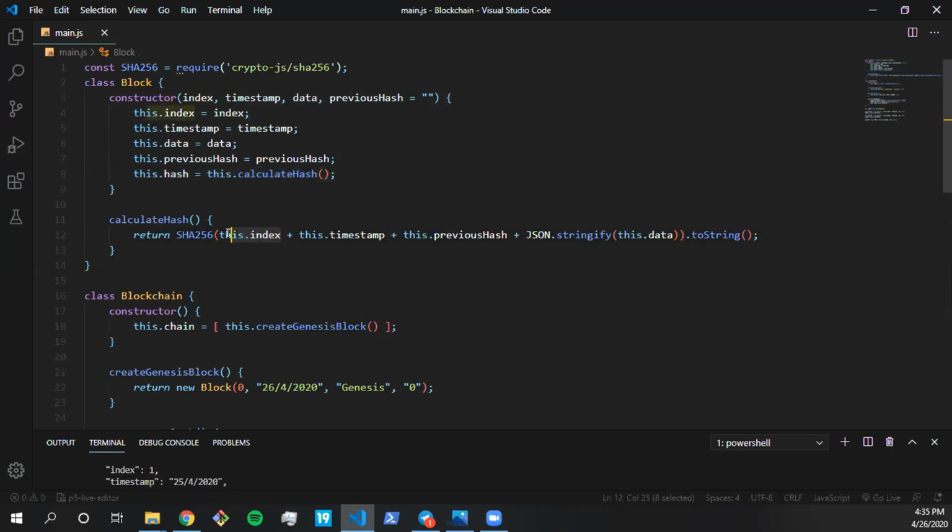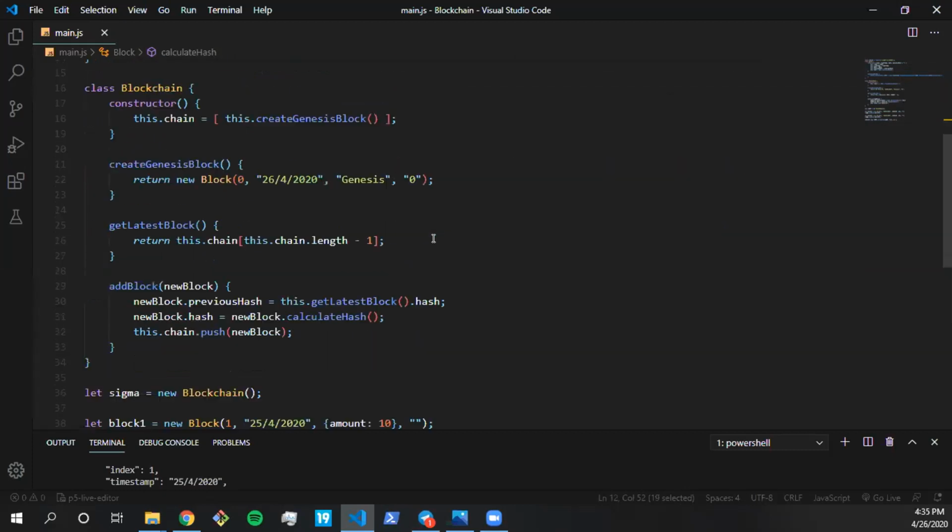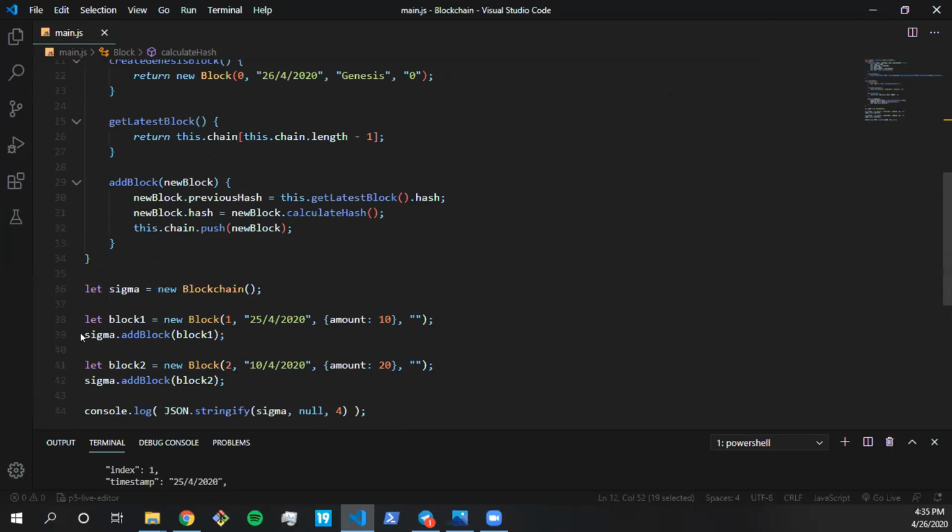Okay. So we have our index correctly, we have our timestamp correctly, we have the data correctly, but we do not have the previous hash. When the constructor is called, at that point we do not have the previous hash assigned to that particular block. When do we have a previous hash assigned? It happens only when we call add block, because add block contains the code to get the latest block and assign the hash accordingly.